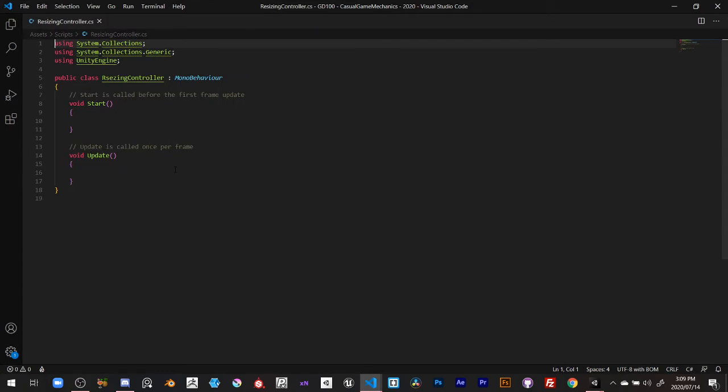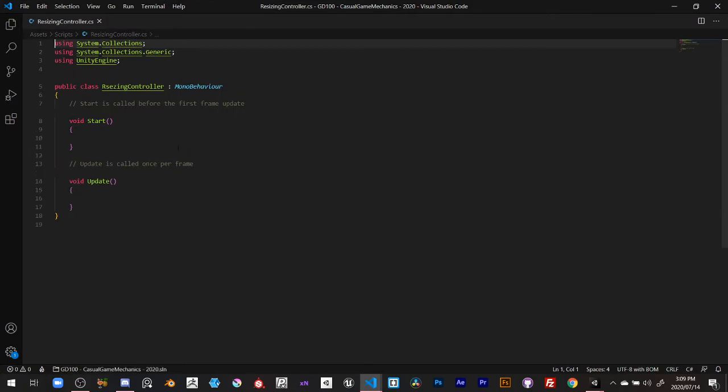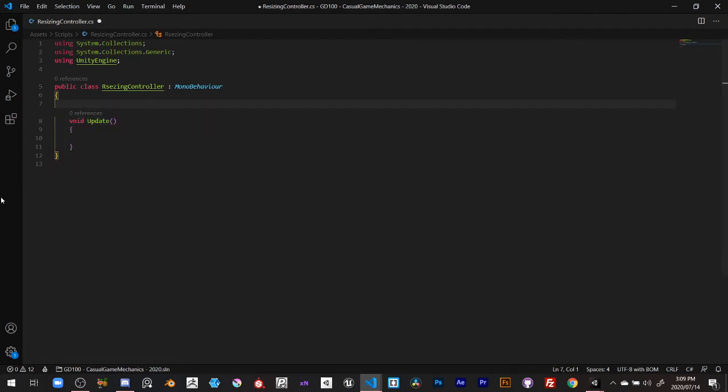Okay, so we can pretty much get rid of the Start. We're not going to be using rigidbodies to move this object around. We're just going to use a standard translate system. So we're going to move the object forward. We're going to create the variables as we need them. So the first one is going to be a serialized field. It's going to be a float. This is going to be the speed of the character as he travels through the world. I'll set that in the editor, so I'm leaving it blank over here.